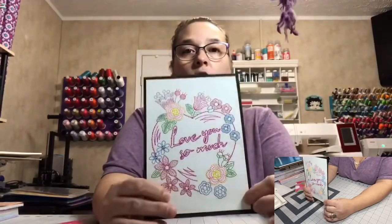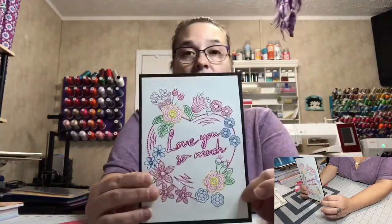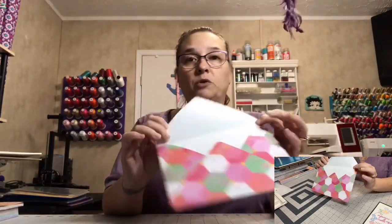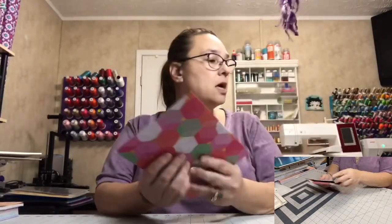The watercolor card is cut 5 by 7, and my finished card comes to 5.5 by 7.5, and I'll show you how we get that. I'll also be showing you how to make an envelope with an envelope punch board, which is really, really simple. It takes less than a minute to make the envelope. So we'll be doing that today. That's what'll be in this video.